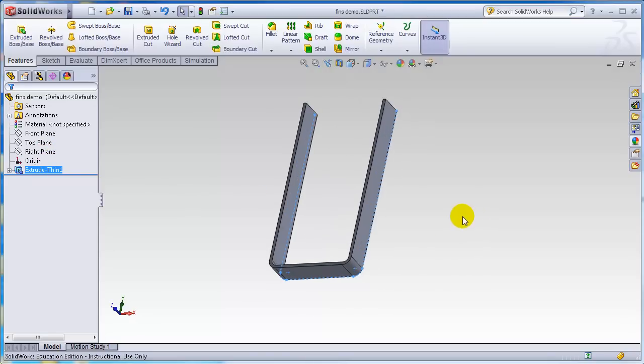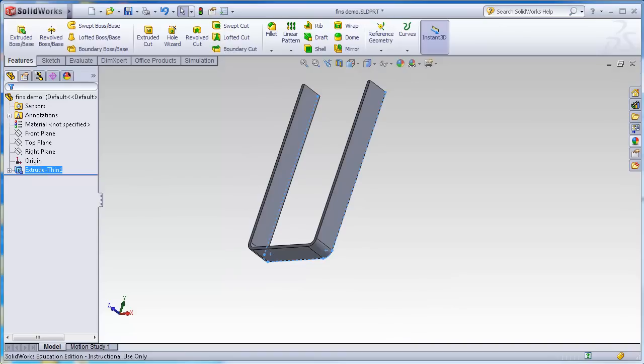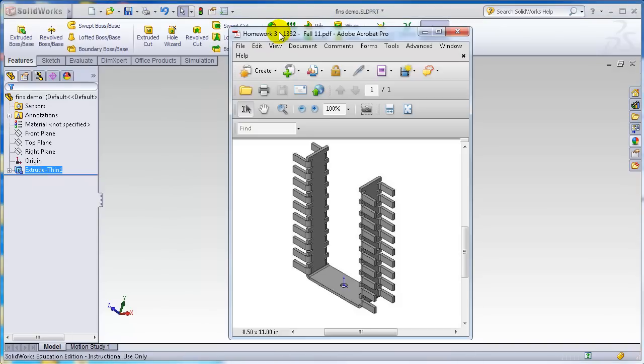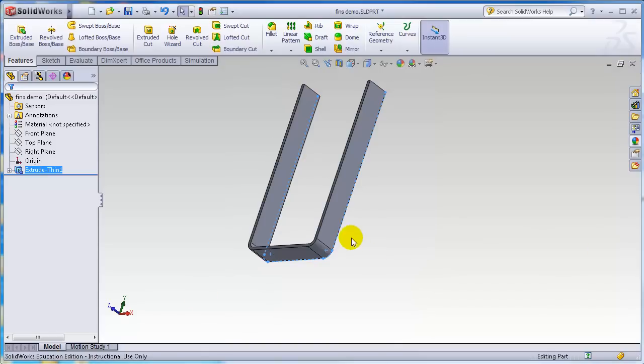That right plane being in the middle is going to be very important in just a little while. Okay, so next I'm going to start creating some of the geometry of the fins. If we look closely, we can see that there's sort of a notch, and then inside the notch there is that bent finger. So first thing I'm going to do is create the notch.